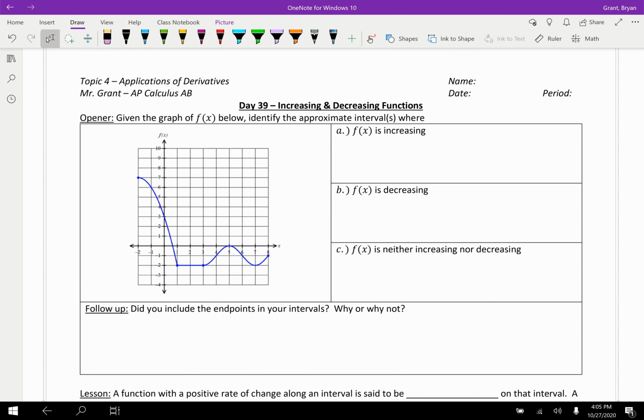Okay, we have now gotten through the idea of what a critical point is and how to perform the candidates test. So we should get a little bit more information on the other type of our maximums and minimums. If you're just joining us, we're in the middle of topic 4, our applications of derivatives. The first part of this topic is all about what makes graphs or functions tick.